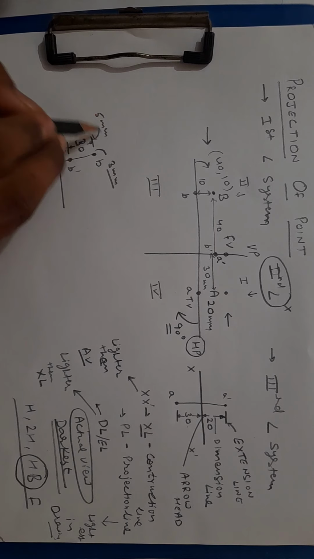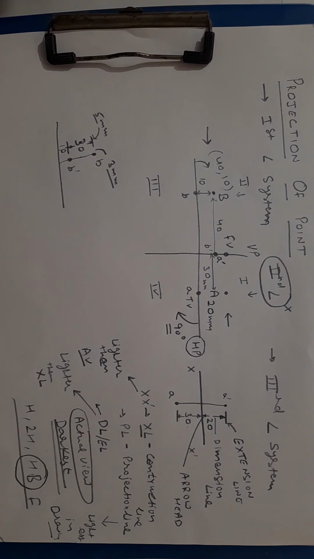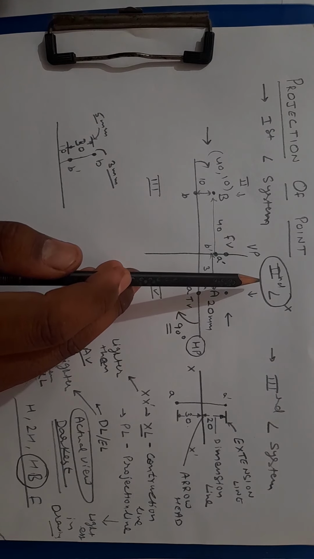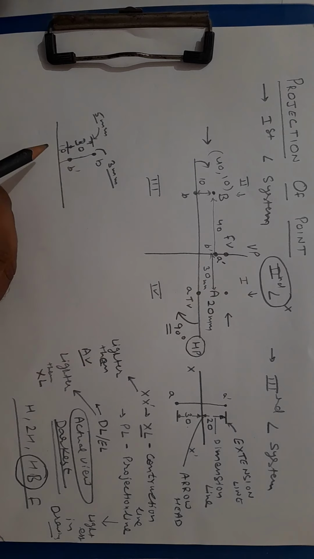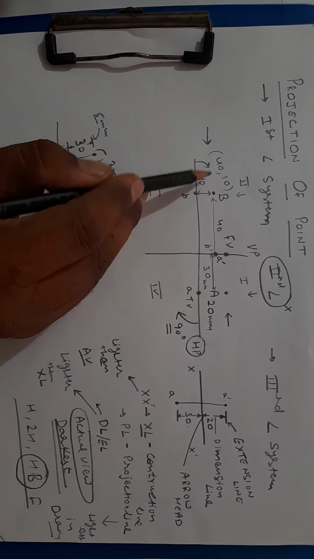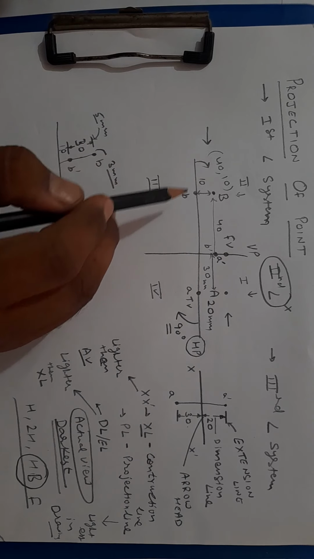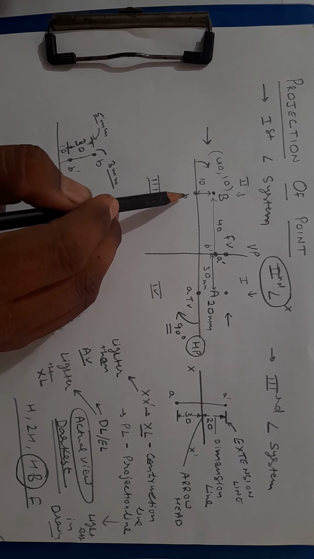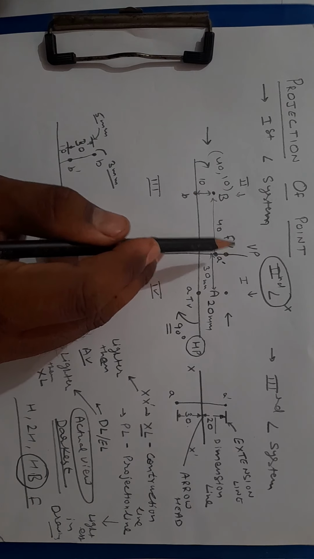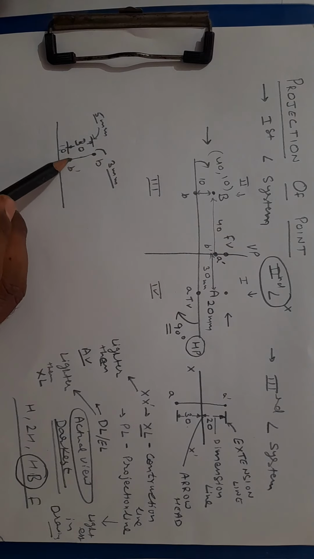These extension lines will have a 3 mm distance from the point, and the actual length of the extension line is 5 mm. Okay. As in the last lecture we also discussed, we are not using the second angle of system because due to rotation of HP clockwise 90 degree, the top view of the point will overlap on the vertical plane. It is very easy to plot these 2 points up and down.